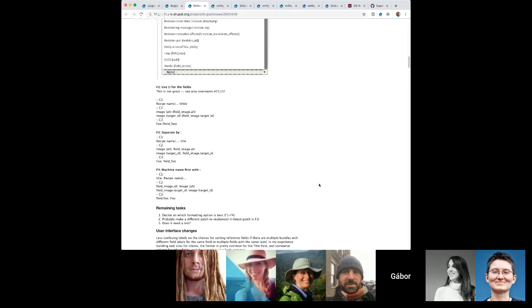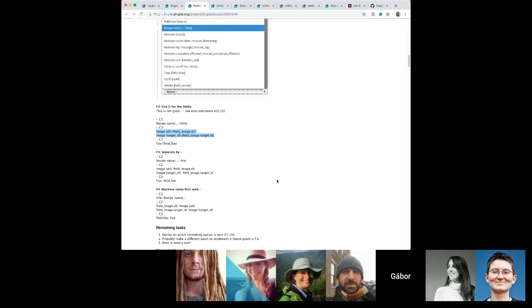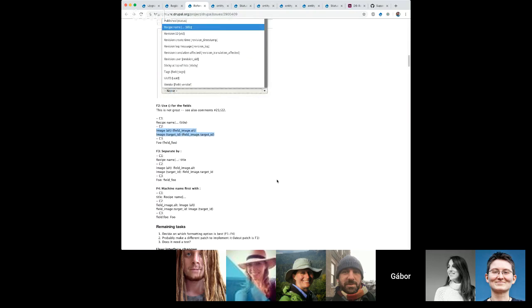Formatting option number 2 is to use parentheses for the fields, and then you've got 2 things with parentheses, which is kind of annoying. Somebody had suggested separating the title, the labels, and the machine names with colons, but then you end up with this kind of, I don't know, I don't like it very much, so I didn't like option 3, but you could do it. Another possibility was to put the machine name first, but we decided that was kind of disruptive because the current list has the label first. And then the other thing was the old list was never sorted, so we thought we should at least sort it.